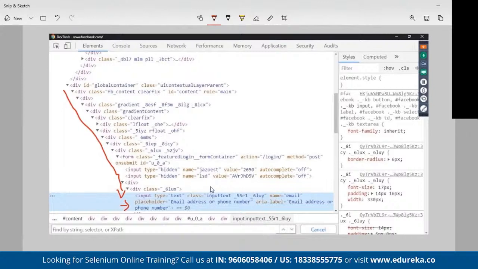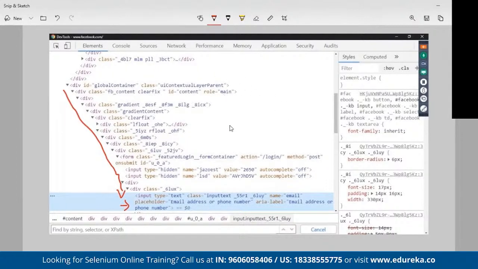So absolute XPath is not a safe technique. It is generally used with small projects. If you have a very large project, relative XPath is preferred because it directly correlates to that element.